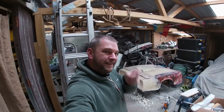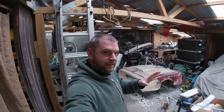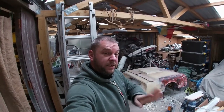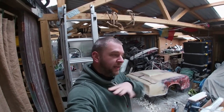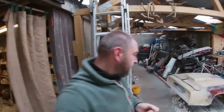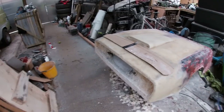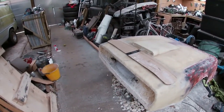I'll then have to stick the detail onto it. So instead of doing it in aluminium, I may as well do it in glass, add all the detail into the glass, so when I pop it out of the mold, it's got all the detail already in it. And then if I want to put some chrome trim over it or something like that, it's much easier to do. So that's the next job. Get that cut out more, make dash infill panels, and then I can get on to making the bumper and making the front valance. But I'm trying to work my way down as I go.